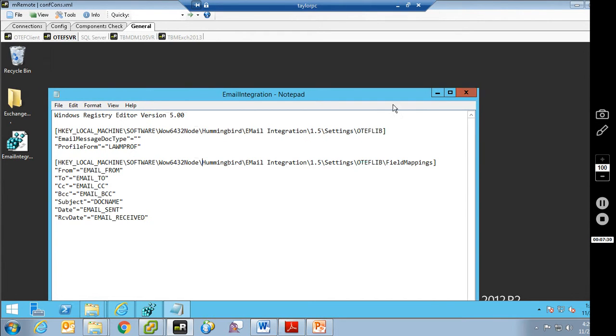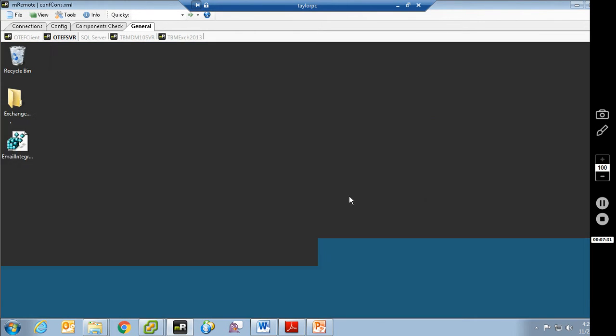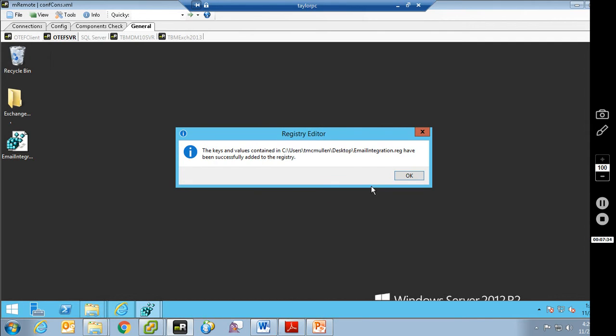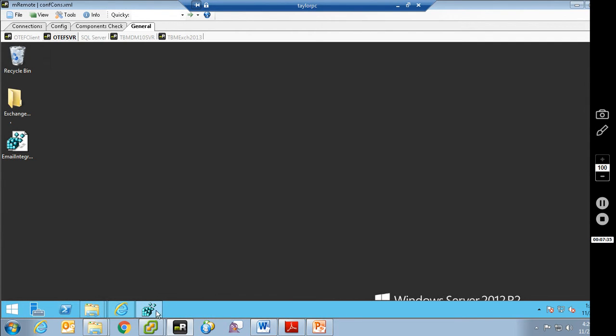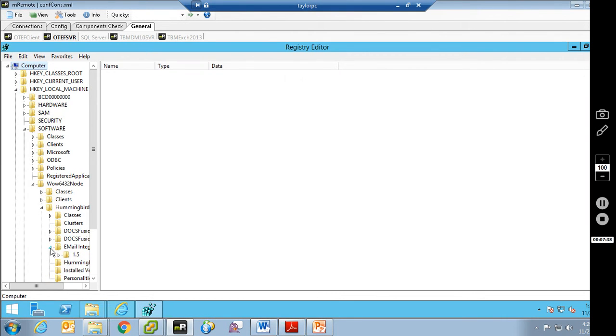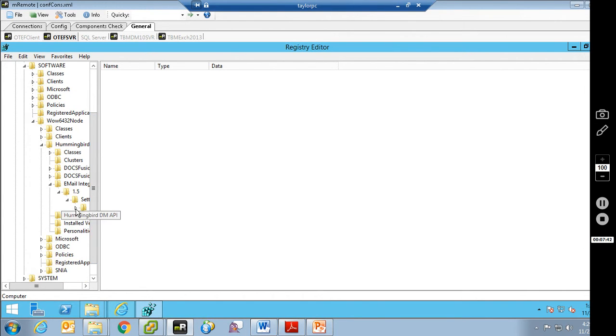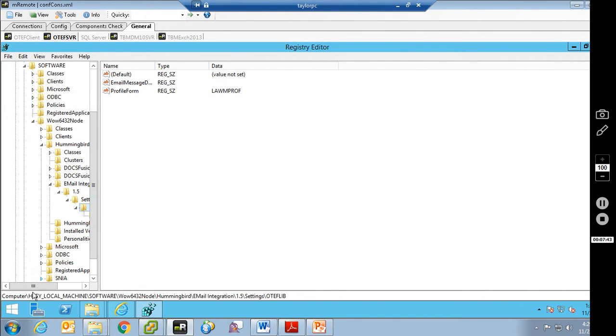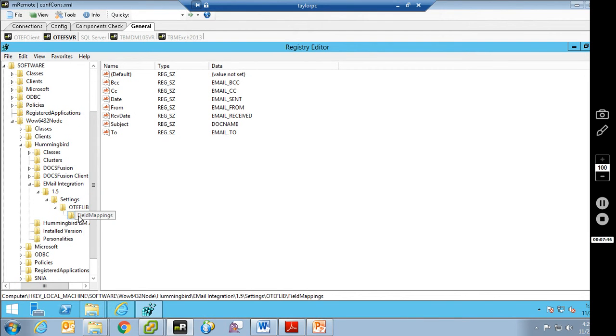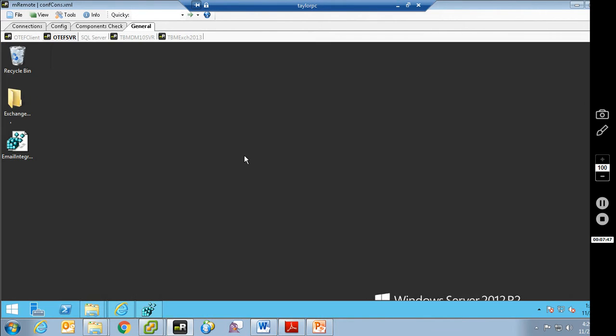So we'll save that, run this file. And now I can see my email integration 1.5 settings. There's my profile form and my field mappings, and these exist on the server now, which is what I needed. So those are in place.